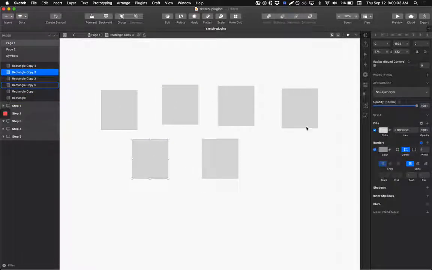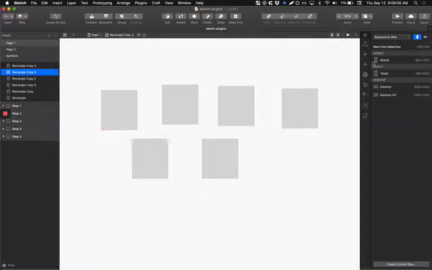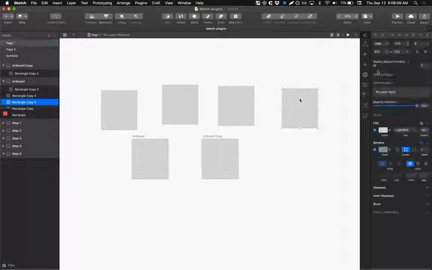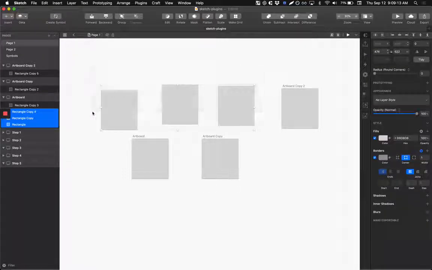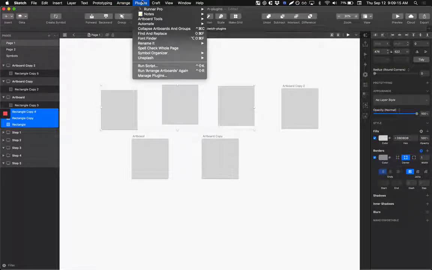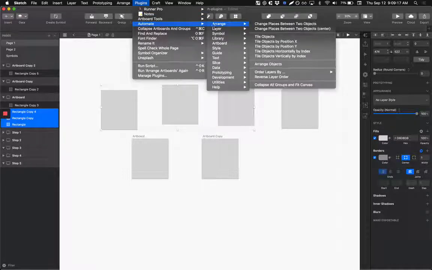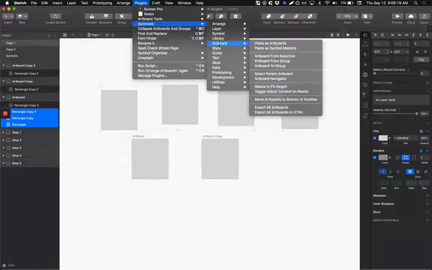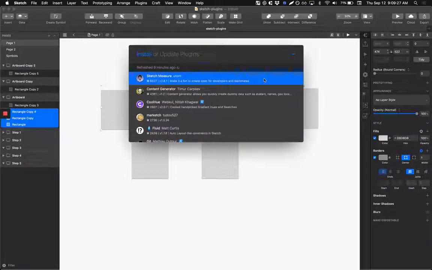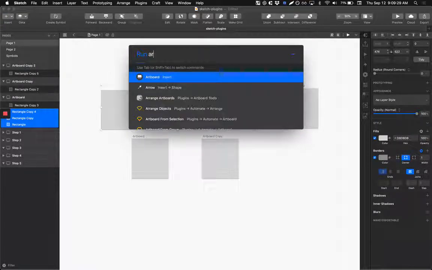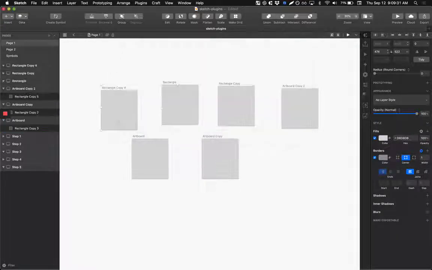So the manual way of doing that is to click each rectangle and hit New from Selection here. But let's say I don't have the time for that, so I'm going to highlight these last 3, go to Plugins, Automate, and then Artboard from Selection.